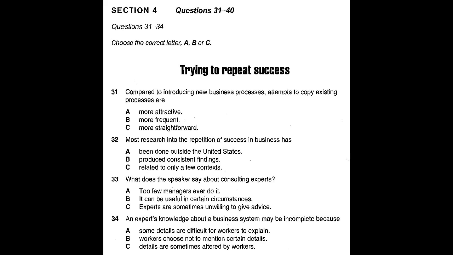And the situation's complicated even further by the fact that experts are usually not aware of their own ignorance. The ignorance can take various forms. For instance, a lot of details of the system are invisible to managers. Some may be difficult to describe, learned on the job, and well known by workers, perhaps, but impossible to describe in a way that's helpful. And there are some things that people know or do that they're not even aware of.